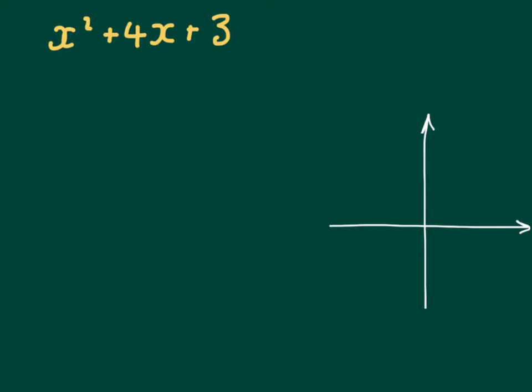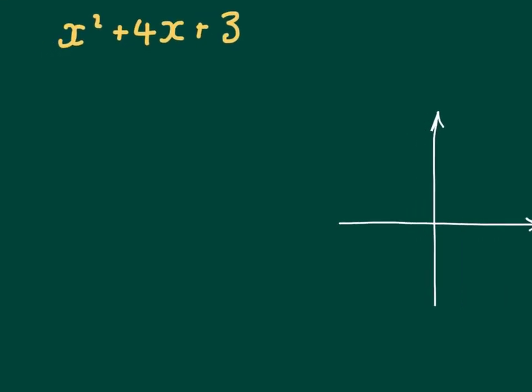Okay, so say we have this equation, x squared plus 4x plus 3 is equal to y. And I want to sketch that. But I'm also kind of interested in where it crosses the x-axis, therefore where it crosses the y-axis, and perhaps what its minimum or maximum point is, where its turning point is. So I'm going to do something that's probably a little bit, for some of you, counterintuitive. I'm going to complete the square on it, but given that our video is about that, it's probably a good idea.